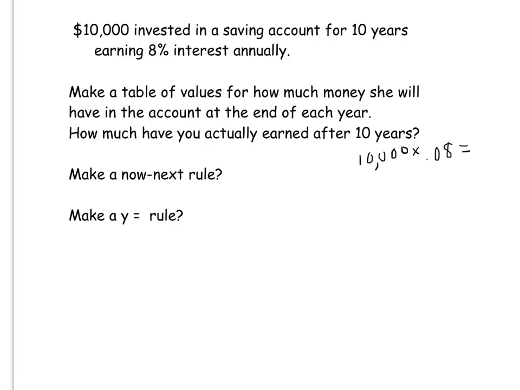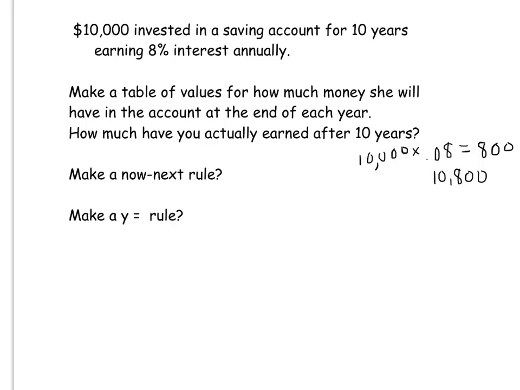And that would give me $800. So at the end of 1 year, I would have the $10,000 I started with and the $800 more. I'd have $10,800 at the end of 1 year. Well, now next year I start my year with $10,800 and I get 8% of that. And my 8% continues calculating off of the amount that I had at the end of the year before. So I keep gaining extra money each time. Not exactly $800 each year, but now I get 8% of my $10,800, a tiny bit more.